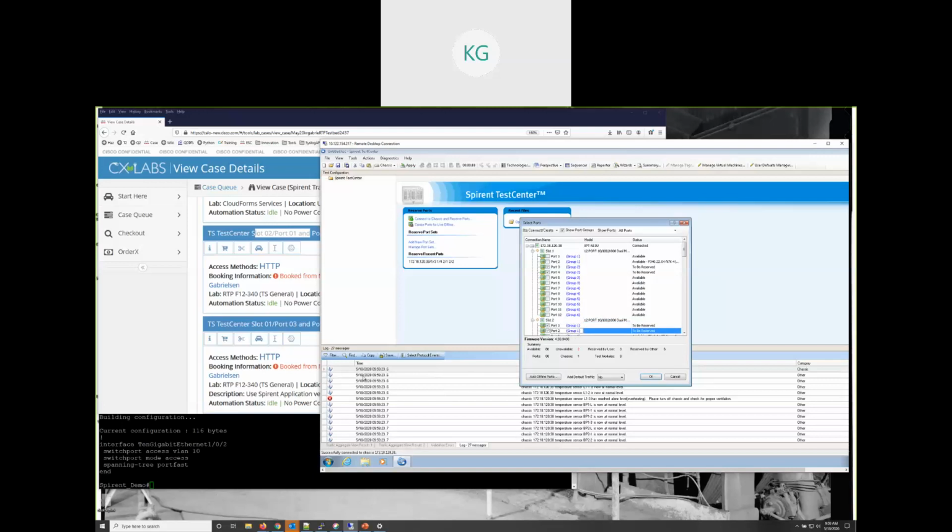One thing that you may also see if you're running CDP, you may see the CDP information in the status here. But for now, I'm going to make sure all the ports I have checked out are ready to be reserved, and then we'll hit OK.